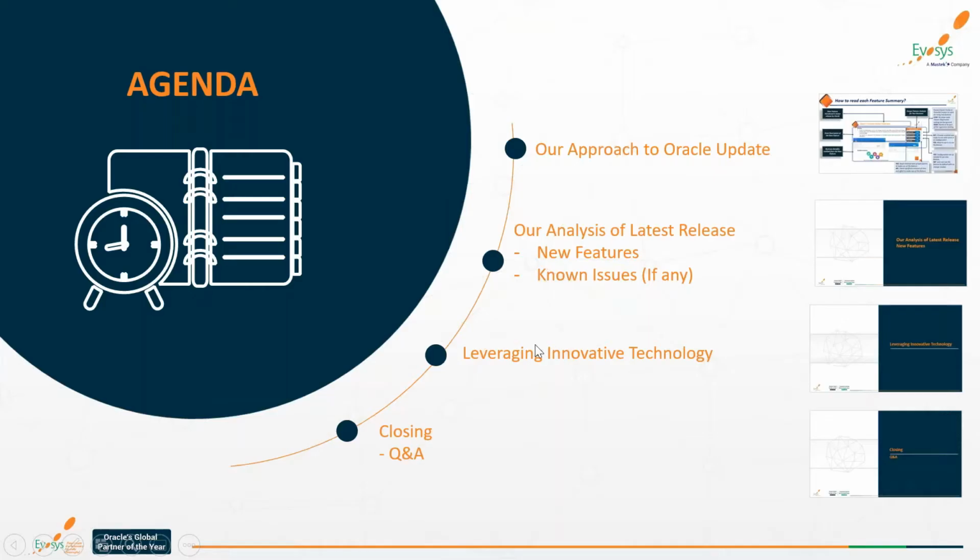Okay, so by means of an agenda, we want to cover 4 main areas with you today. So firstly, I'll take you through the feature summary templates that we use to actually detail the features that are coming into 21B. And we will then move on to the analysis of the latest release. So that's where Rishabh will provide you with insights into the new available features, as well as highlighting things to consider when deploying them. This will also cover known issues that need to be considered. And this will take Rishabh roughly 30 to 40 minutes to take us through that.